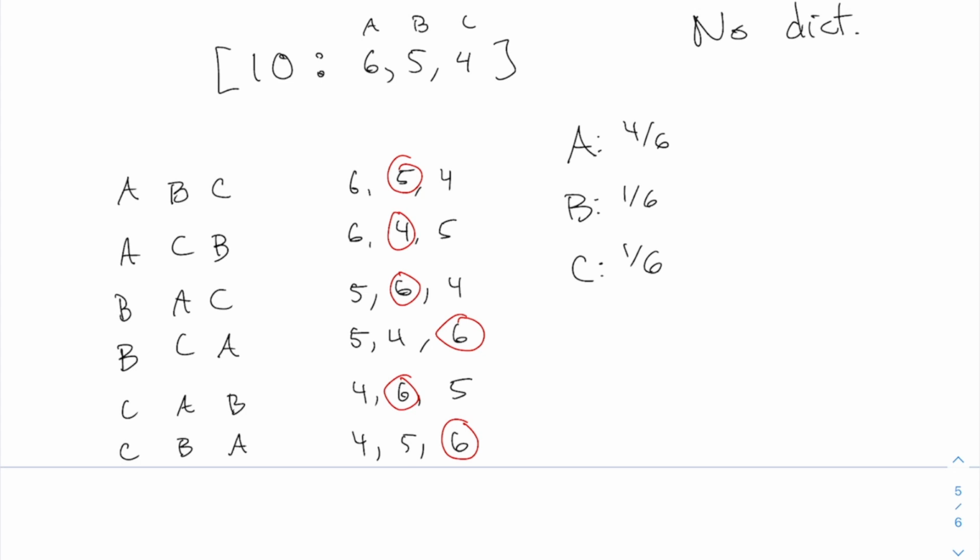What about dummies? Is there a dummy here? No, actually you can tell from the Shapley-Shubik. We didn't get 0 for any of them, so nobody is a dummy. There are situations in which even the 4 is relevant, so no dummy. Is there anyone with veto power? Remember, that means one of these which is always necessary in order to get to 10. Is there such a thing? I see some nods. Who is it? 6. Yeah, the 6 here has veto power. Because the only way to make 10 is if you use the 6. Because if you don't use the 6, the others can only add up to 9. So the 6 is necessary in order to get to 10.